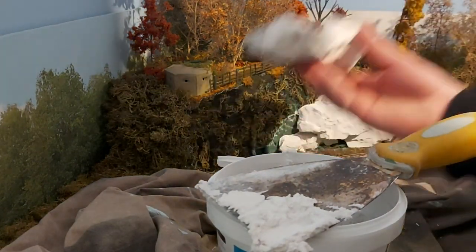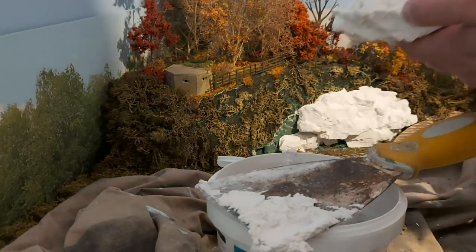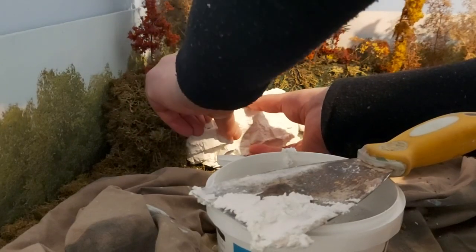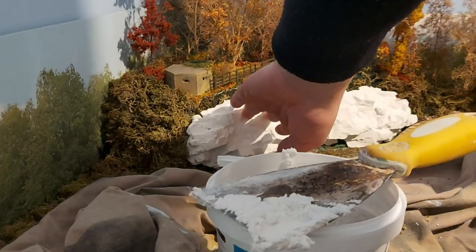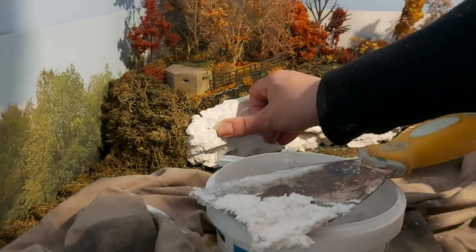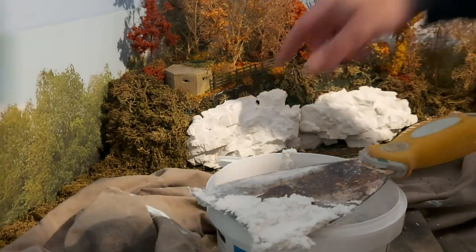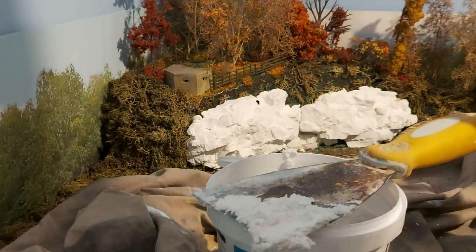So just pop some. Sometimes I forget to put the water in because it helps agitate it. And then what I can do is I could actually possibly leave it like that, and I probably will do. And I'll probably put some more bits on that along here, but I might leave a bit of an edge. We'll see what happens.